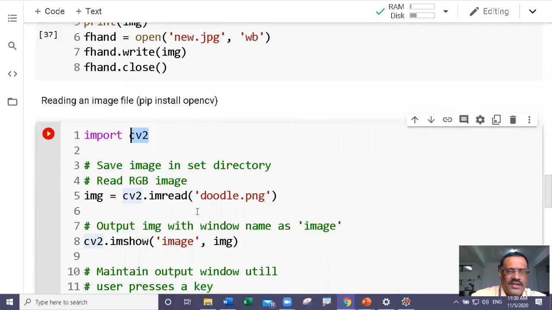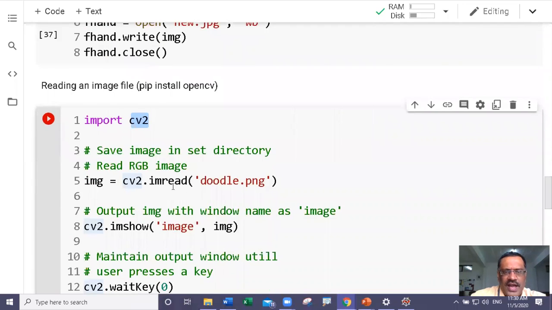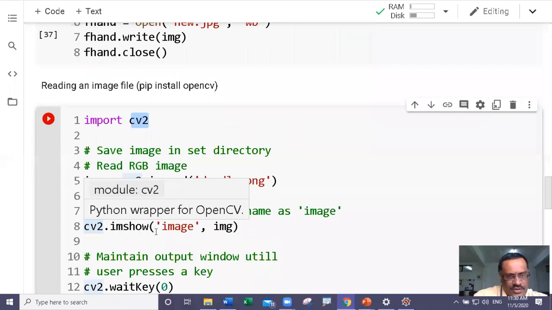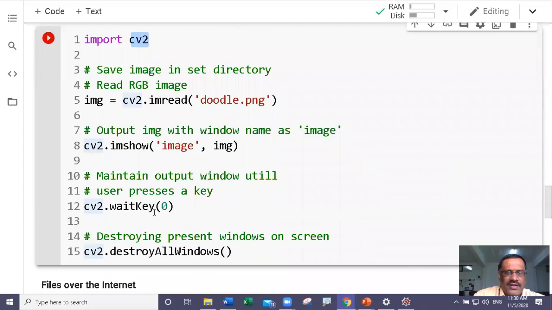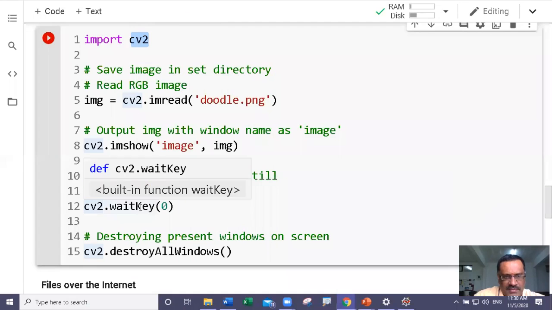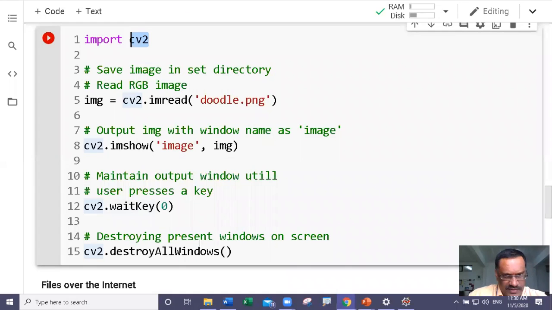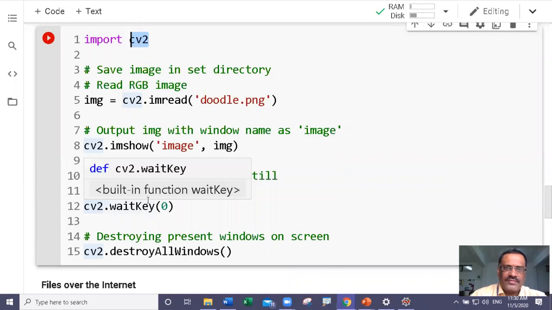Just use imread to read the doodle.png file and store it in img, and cv2.imshow img will display the image. Finally, it will wait for a key until you press a key. Once you press a key, it will destroy all the windows.